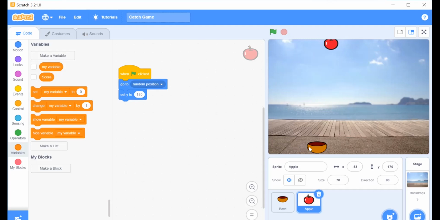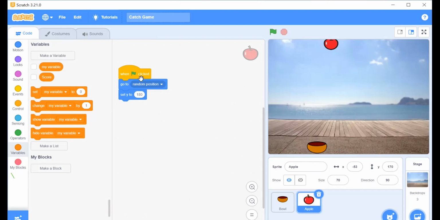You notice we use X for the bow because we want it to move from left to right. But for the apple, we're not going to be using X, we're going to be using Y, because any object moving from the top to the bottom is always on the Y axis, and moving from left to right is the X axis.